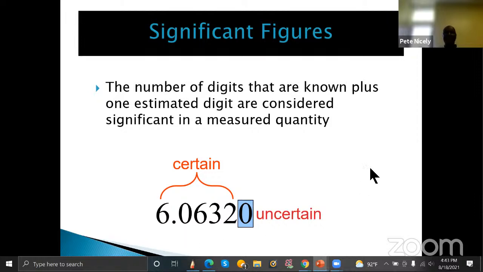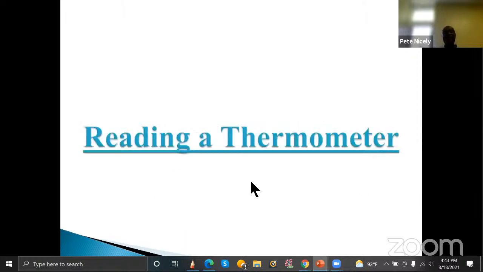Or significant digits. Now, what we're going to look at is an example of reading from a thermometer, which has a scale on it. And in this example, you're going to see how we determine as accurately as possible the measurement of, in this case, temperature, right? And we basically determine the level of precision by determining the number of significant figures, which means we have to determine which digit would be the estimated digit, and that would be the last digit.